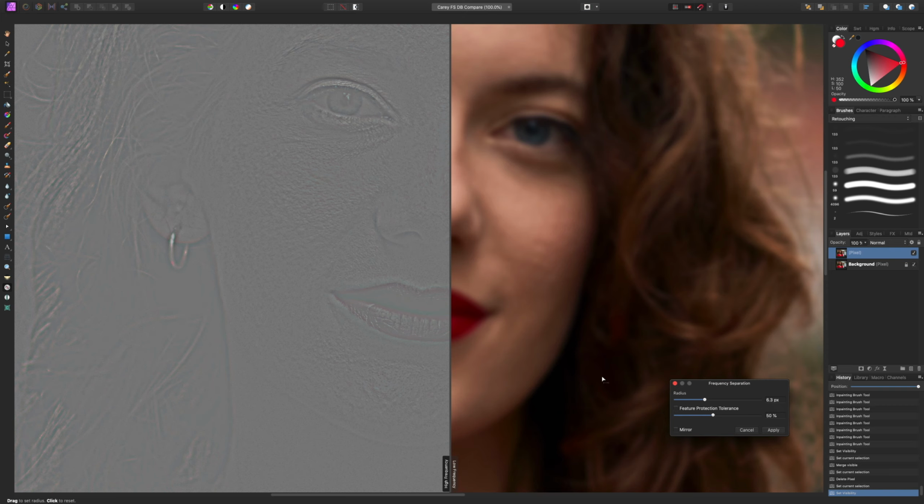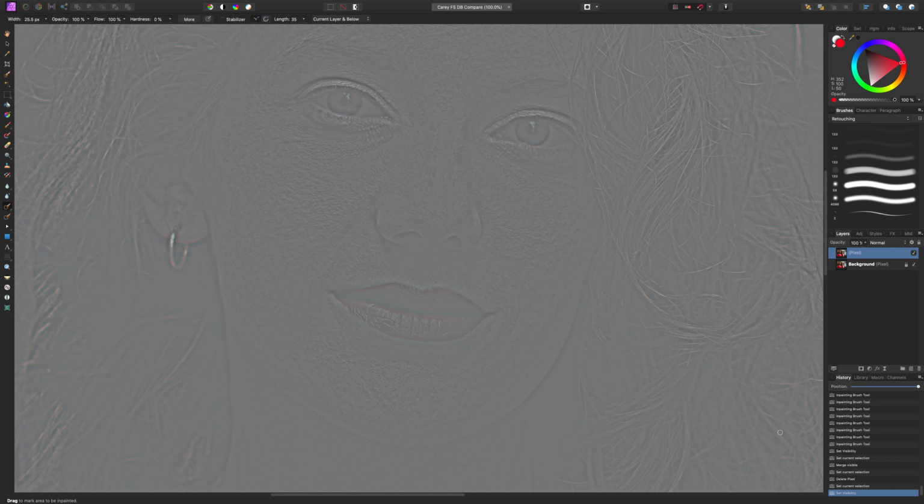It's going to depend on your image size, the megapixels of your camera, and if the portrait's a wide portrait, close-up, extreme close-up. So you're going to have to play with that slider yourself for each individual image. But for this image, I think around 6.3 probably looks okay. Let's do that. We'll do 6.2. How about that? I'm going to hit apply.